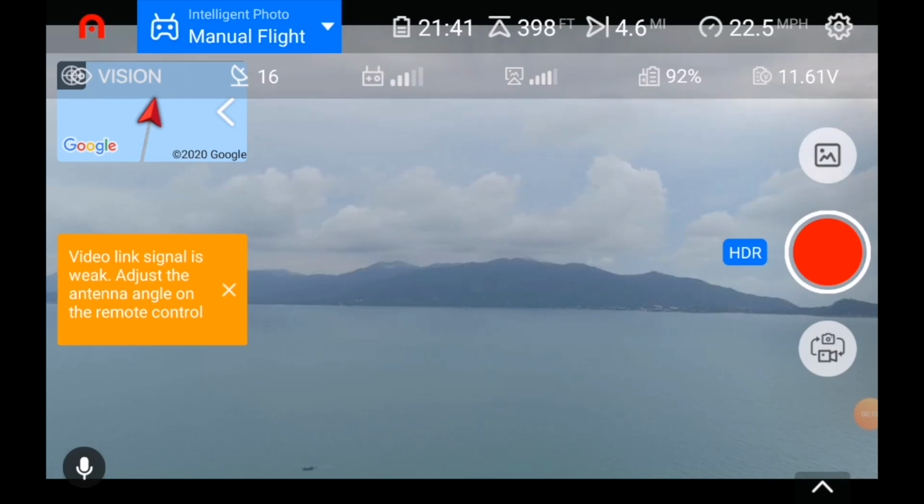So right now I'm at 4.6 miles. This is the previous max that I went on the stock antenna system. It was battery limited because I turned around at 70% battery. So here I'm going past 4.7 miles.